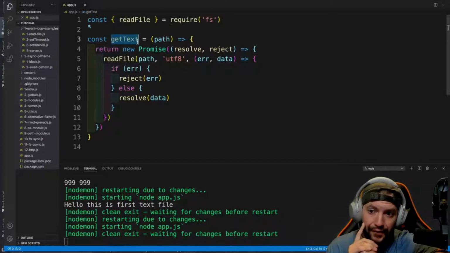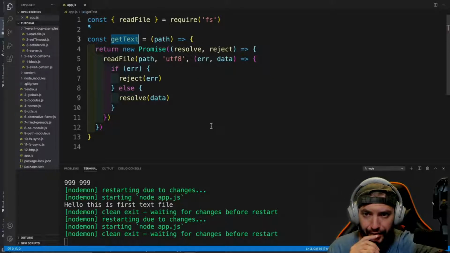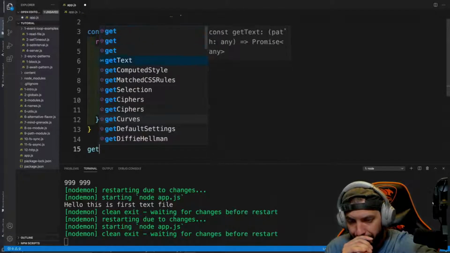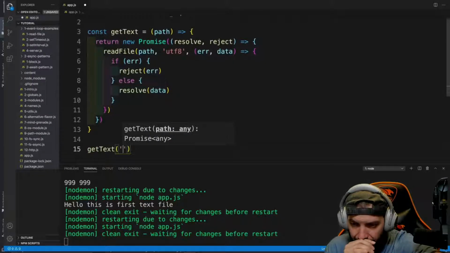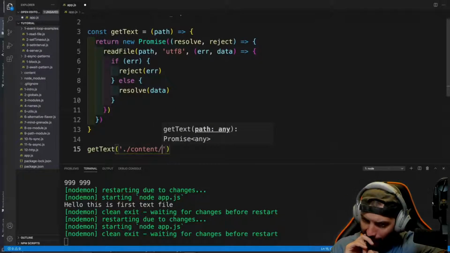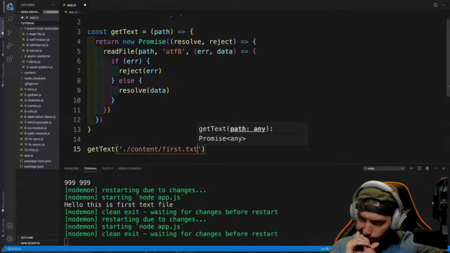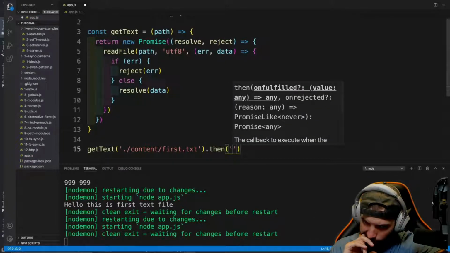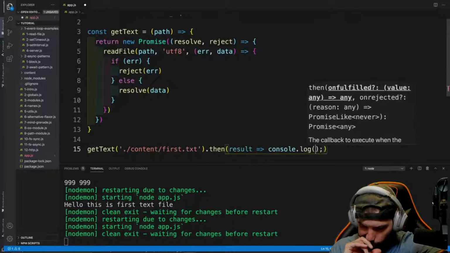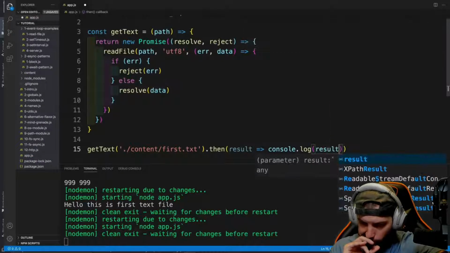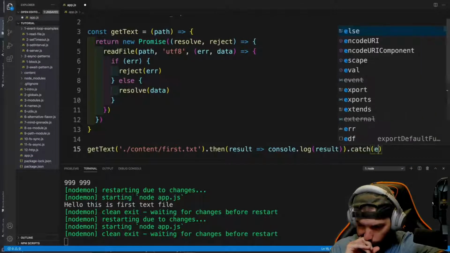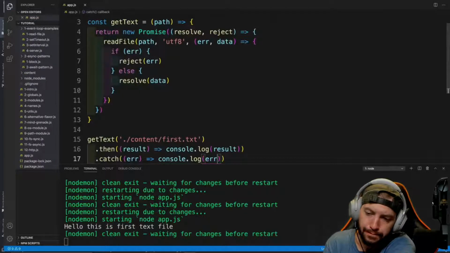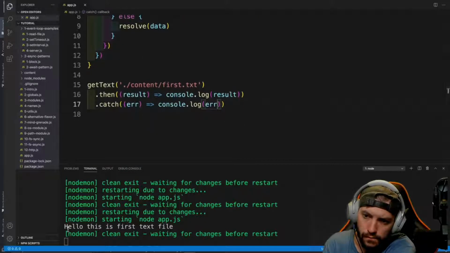And once we have this set up, what's really cool is that now I can invoke getText, and this is going to return a promise. And then of course we can chain .then and .catch. So below the getText, I can go with getText. And of course we're looking for the path. So we still would need to use dot and then forward slash and then content, of course, and first.txt. So that's the path. And then, like I said, we are returning a promise. So we can chain .then. And of course, here I can have the result. And I'll just console.log it for now, the result. And then I can also chain .catch. And here I'm passing in the error. So again, we console.log it, and we simply would want to see the error.